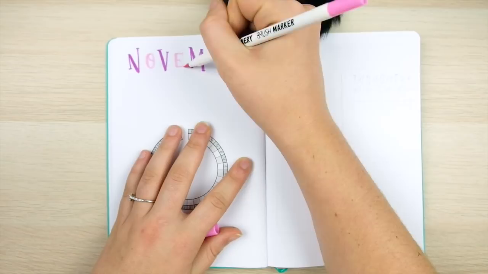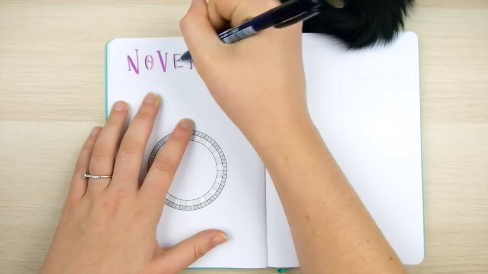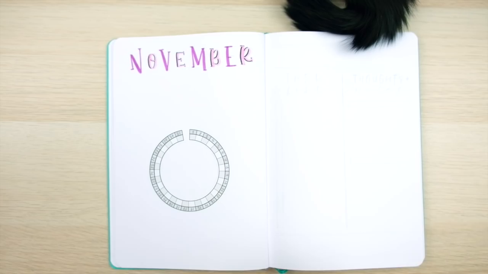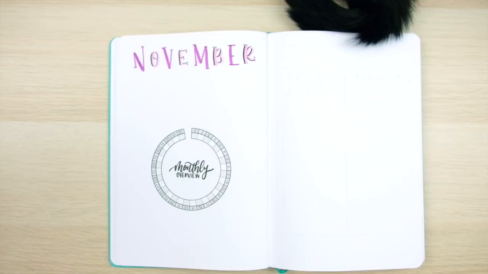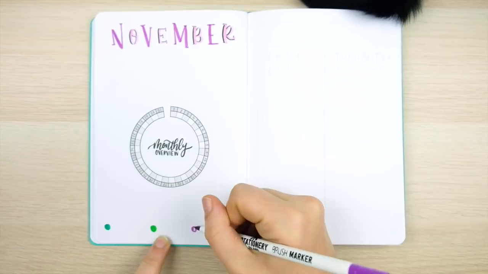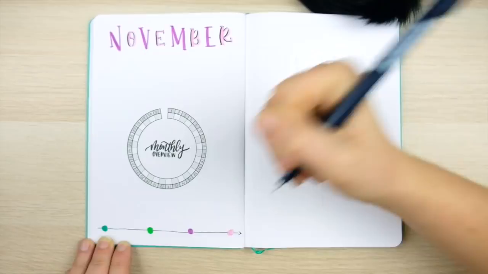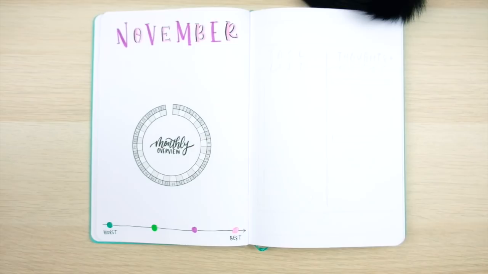The main benefit being that you're not at all limited in how much you can write under each day. Unlike calendar or list style monthly logs that have a sort of predefined space for each day, circular layouts are a lot more flexible since you can basically write down as much or as little under each day as you want. So I think that this sort of layout would be particularly good for anyone who has some super hectic busy days in their schedule, days when you know that a little calendar box or a single line just won't be good enough to fit everything.